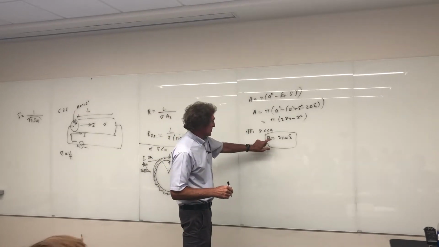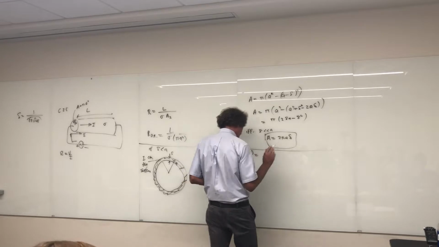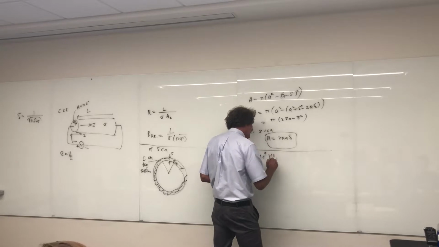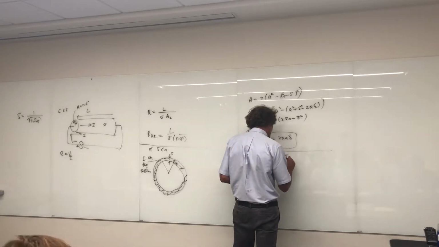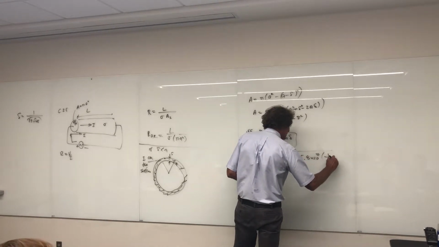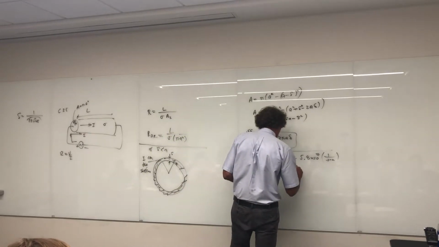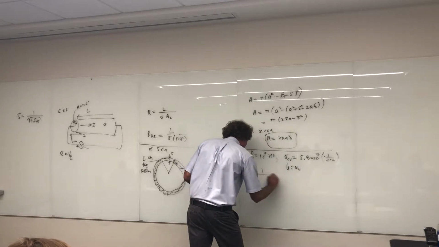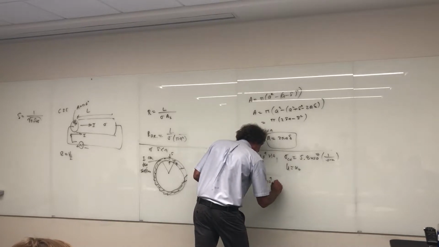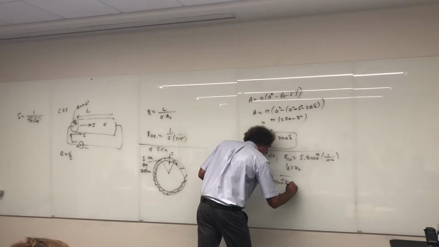Now, if that's the case, first thing we've got to do for this problem is calculate the skin depth. So what's the frequency of operation, people? 1 gigahertz. All right, so you got 10 to the 9th hertz. This is in copper? Yes, sir. All right, so sigma for copper is 5.8 times 10 to the 7th, and the units are 1 over ohm meters or Siemens. Now mu for copper is just mu naught. So that means the skin depth, help me out here guys, I need your calculators, is the square root of pi times 10 to the 9th times mu naught, which is 4 pi times 10 to the minus 7, times sigma, which is 5.8 times 10 to the 7th.